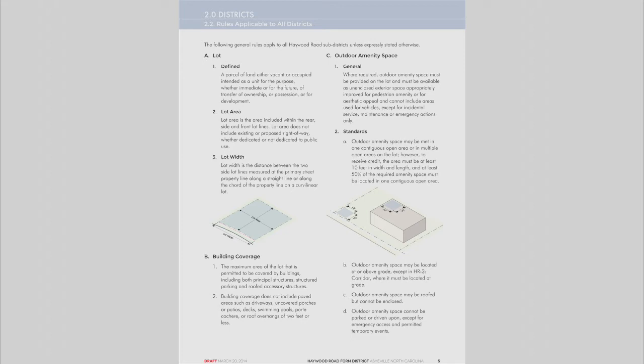Okay? And they are intentionally different. It's a significant discussion with the staff about how to make these two fit together, but make sure that we get the right things to happen, especially in terms of walkability in this corridor. And so some of these things have to actually be measured differently and done differently.